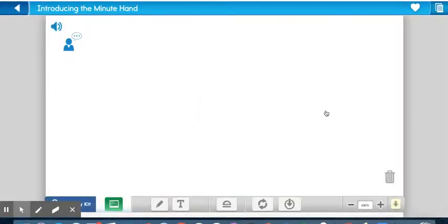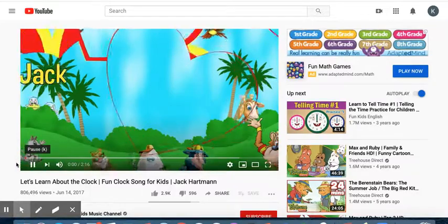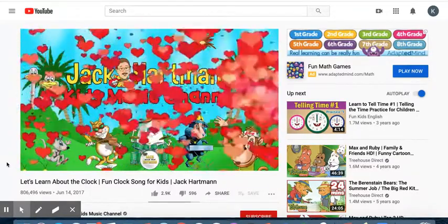But the minute hand on an analog clock, the clocks that we have in our classroom, the hour hand we already learned about. It's the shorter hand on the clock. The minute hand on the analog clock is the longer hand. So I'm going to have you watch a video since we can't practice with our clocks. And here it goes. Jack Carson, Kids Music Channel.